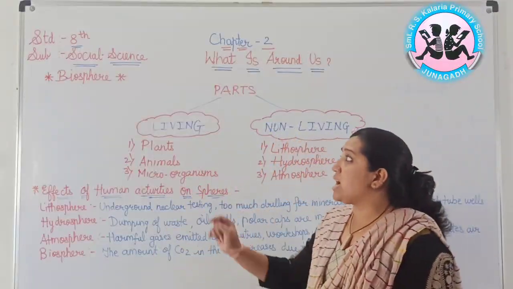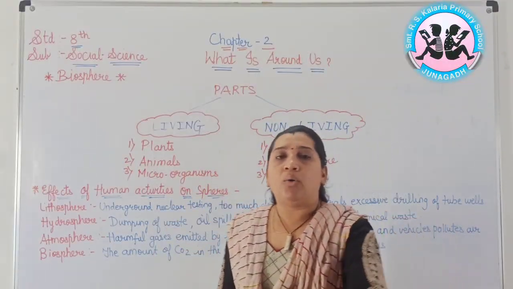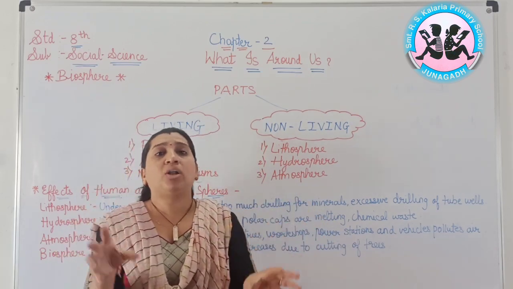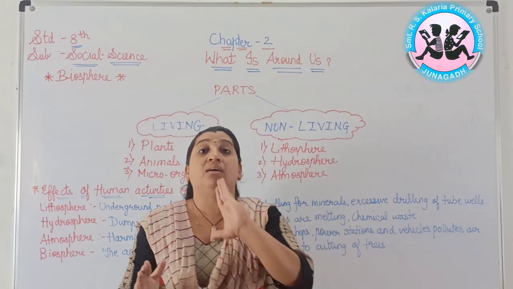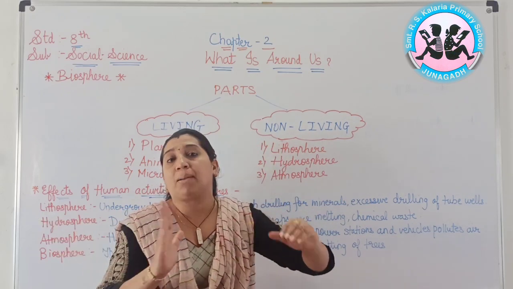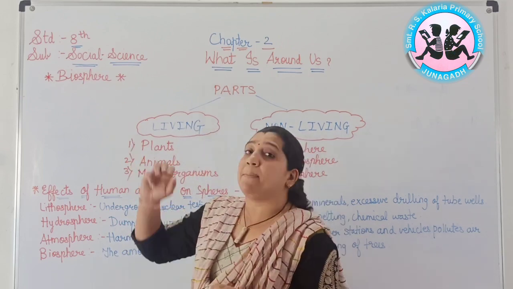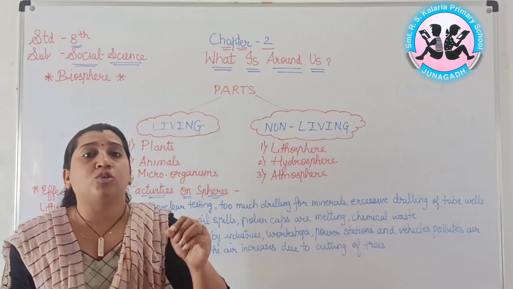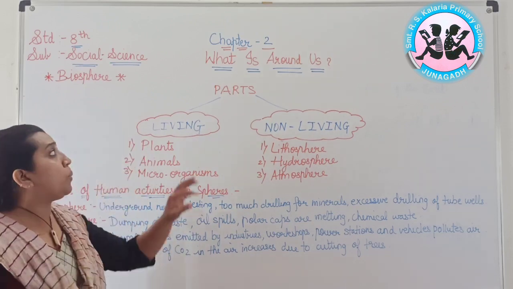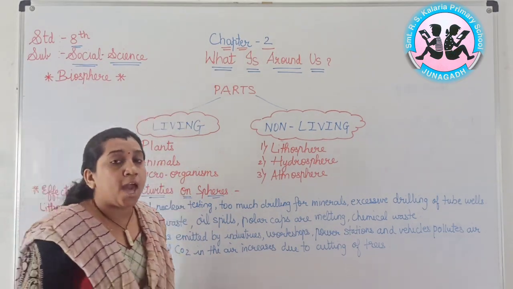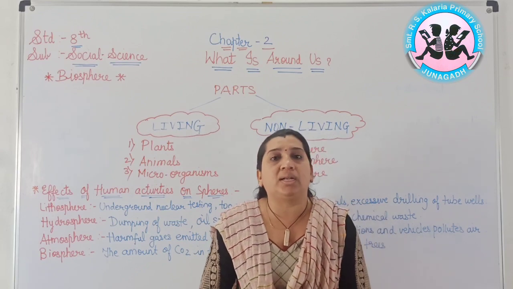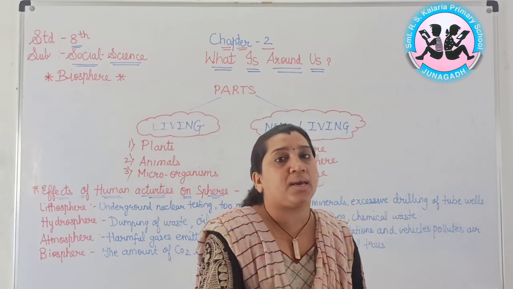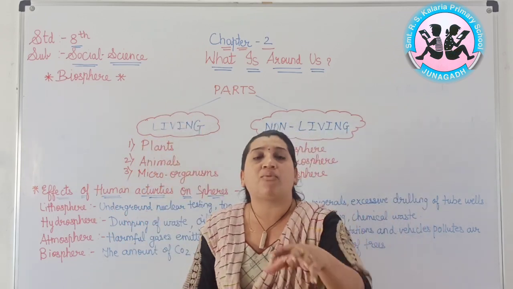Now let us study the last topic, that is the biosphere. When I started the explanation of this chapter, I showed a diagram, that is the lithosphere, hydrosphere and atmosphere, which when combined are equal to the biosphere. If one component, one part of the lithosphere, hydrosphere or atmosphere is not working properly, then the biosphere cannot work. So the combo of the three spheres, that is the hydrosphere, lithosphere and atmosphere, that is solid, liquid and gaseous, makes life possible on the surface of the earth.